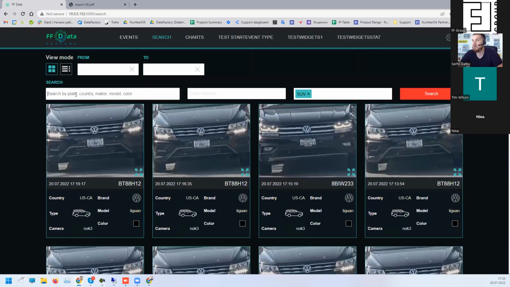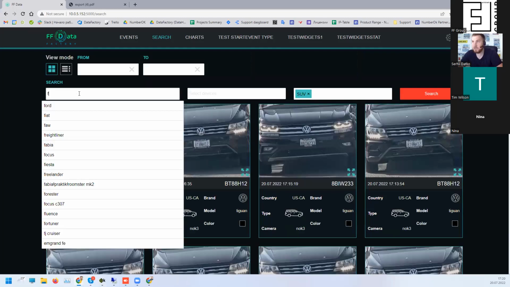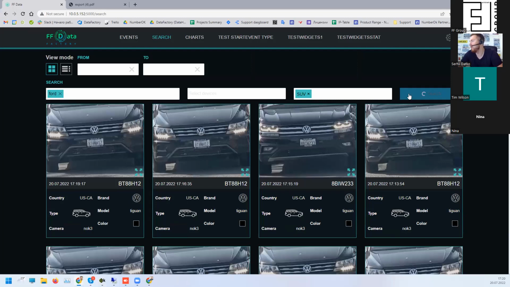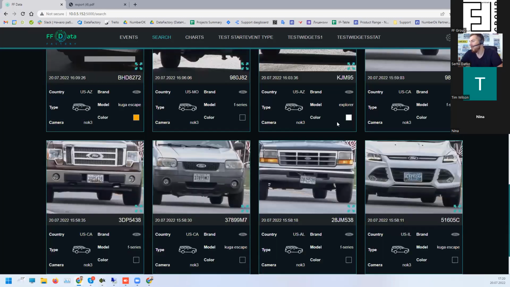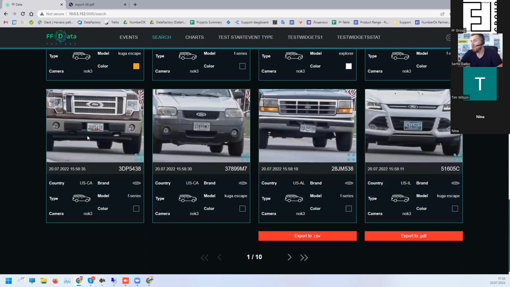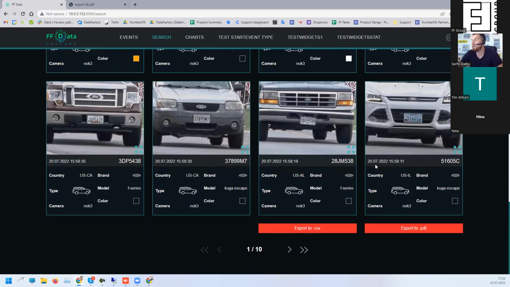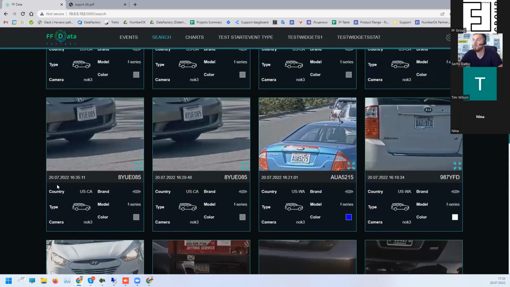And now additionally I will have all Volkswagen SUVs here. Let's try something different. Let's try to find maybe some Ford SUVs. And we get data about some Ford F-Series, Ford Escape, and so on. And as I mentioned, all of this data could be exported to a PDF or CSV file.